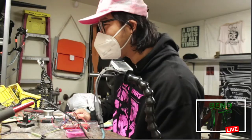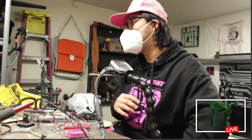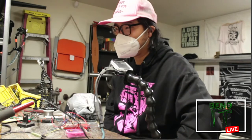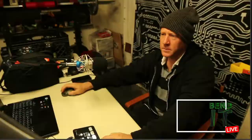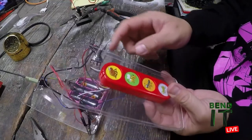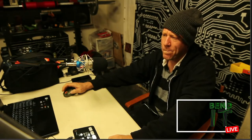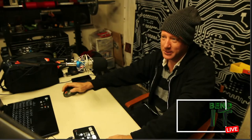I had a small comforting thought, in the possibility that there are mountable eighth inch jacks. I don't think I've ever seen one, so I don't think it exists. Similar to this pot, which has a thread on the bottom and then a nut on top. I don't understand why those eighth inch jacks don't do that. It's annoying. What do they expect you to do, just glue, no matter what you're doing? I think so.